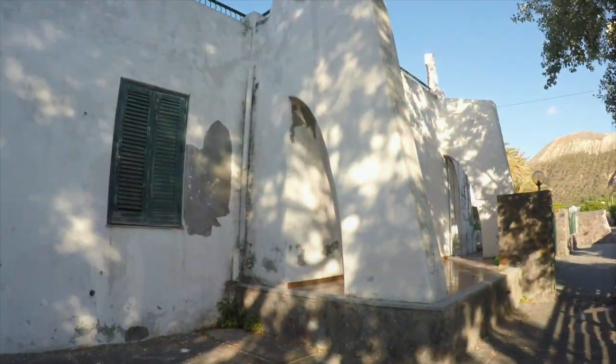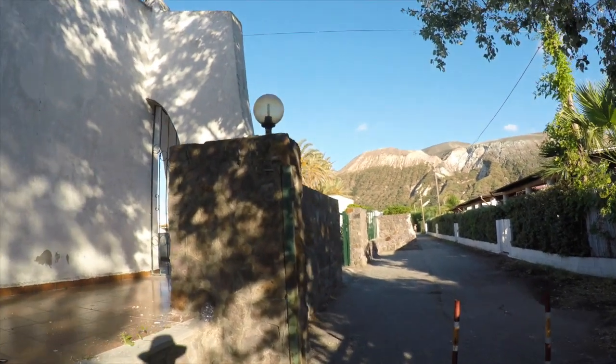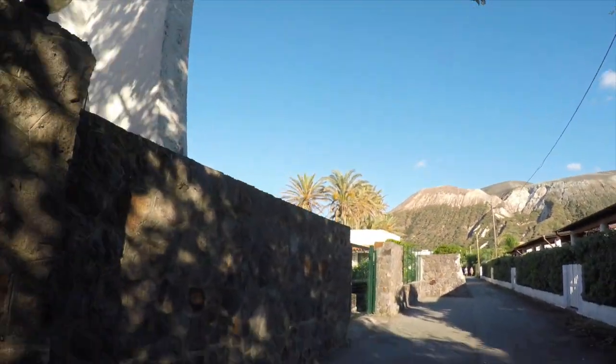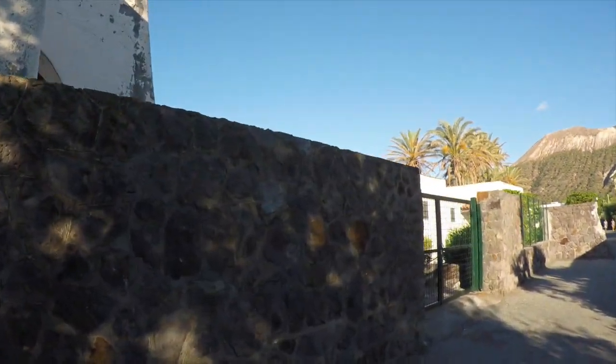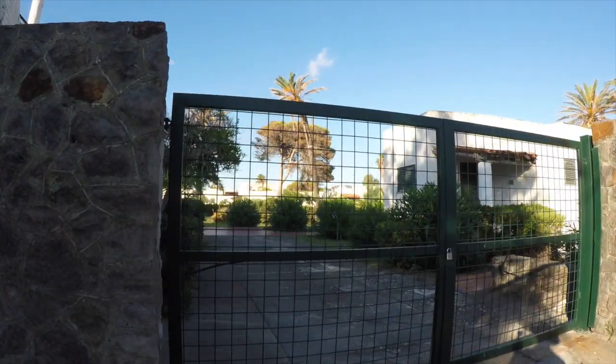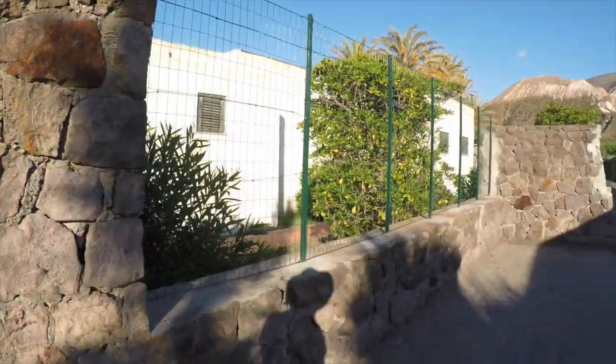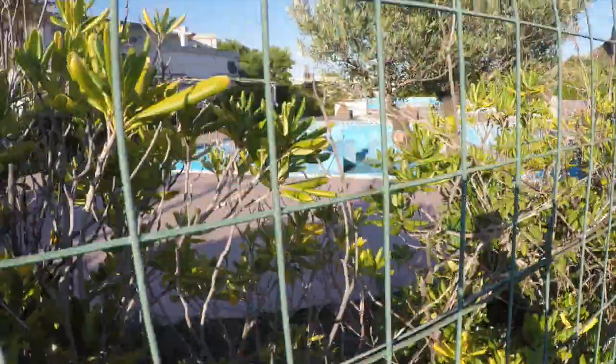Last week we showed you the alleyway that leads from one side of Volcano harbor to the other side. We've been walking this route for a couple of days while we were at anchor, and we'd walk past this hotel. It wasn't until we started looking behind the fence that we realized it was either abandoned, disused, or just fallen into disrepair.